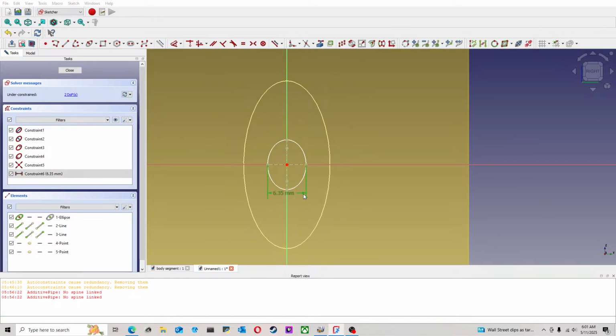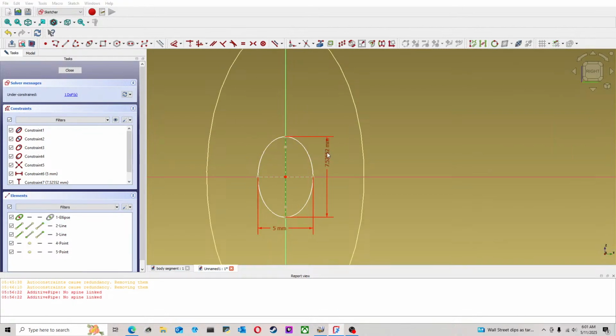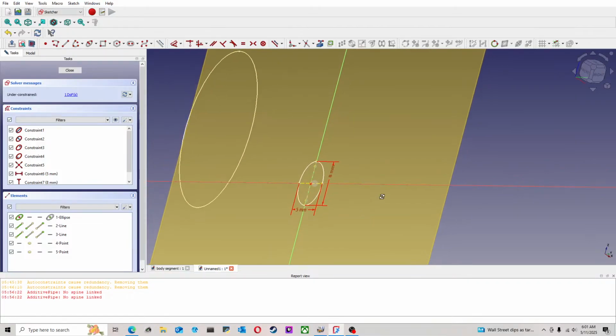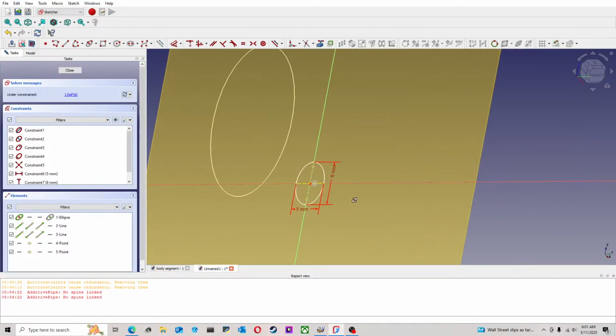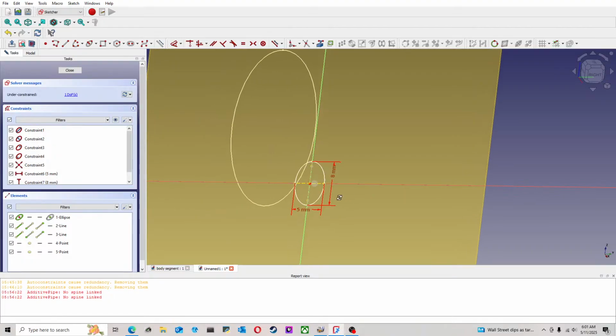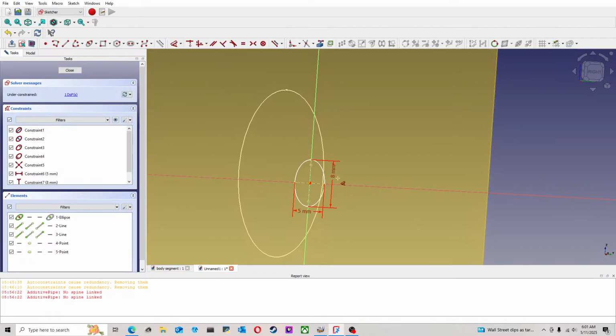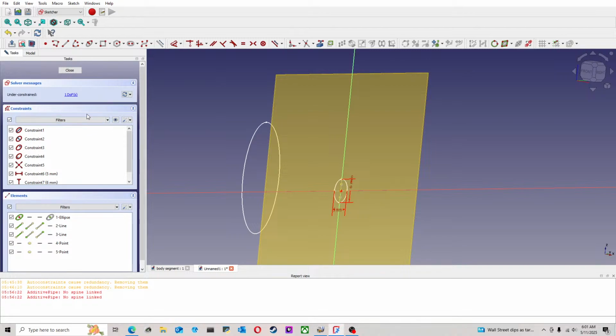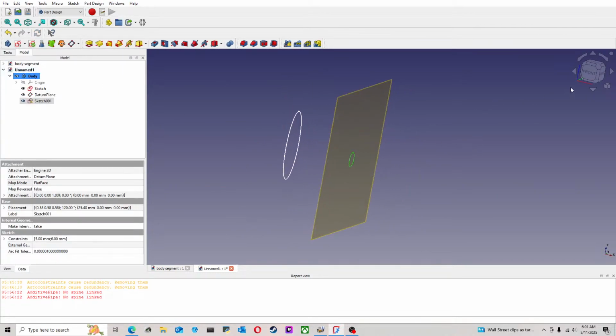No, that's too big. 5 and 8. Alright, well, let's see what that looks like.